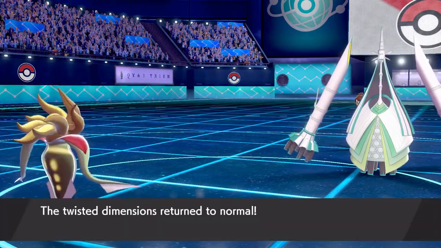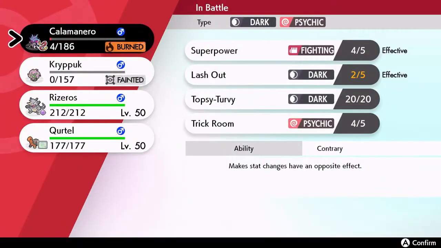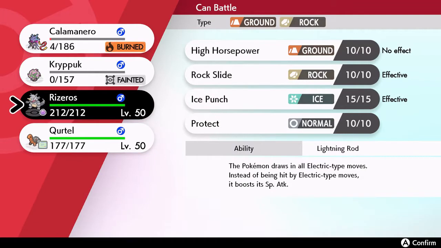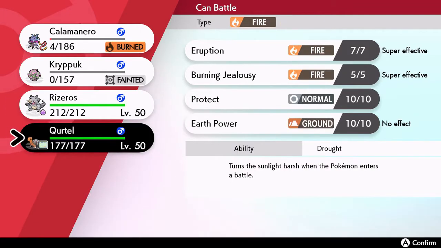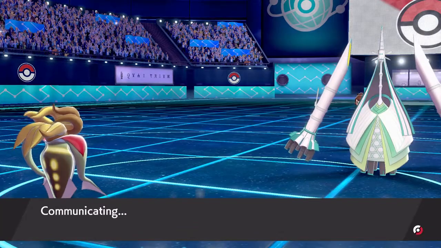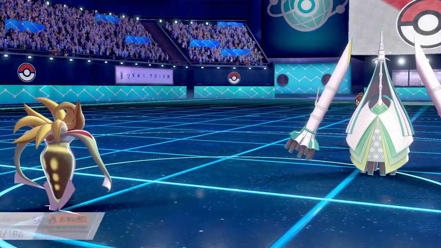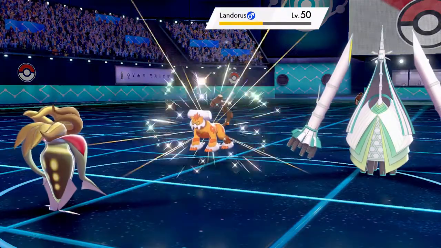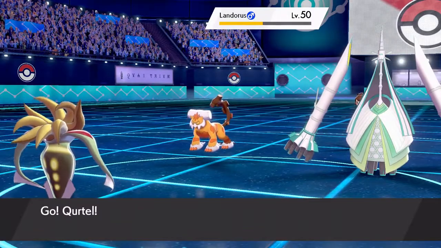Malamar. Okay, sweet. We're hanging on. We're forcing him to have to go into our Malamar to get the KO. If he doesn't go into Malamar, then we're getting our Trick Room off. And that to me is very valuable right here. We're going to go into Torkoal.